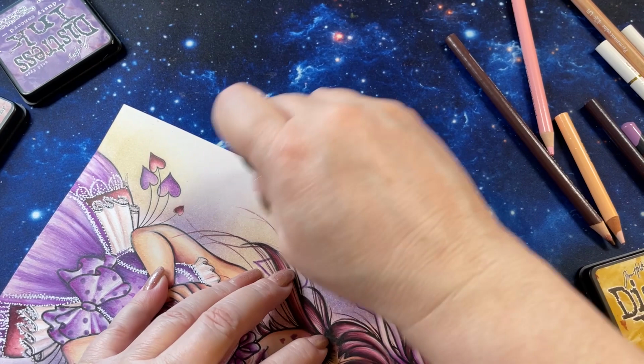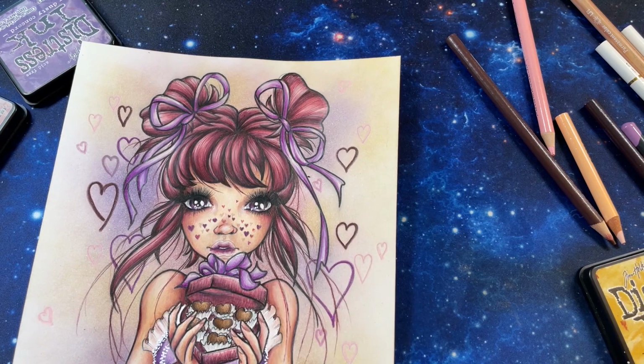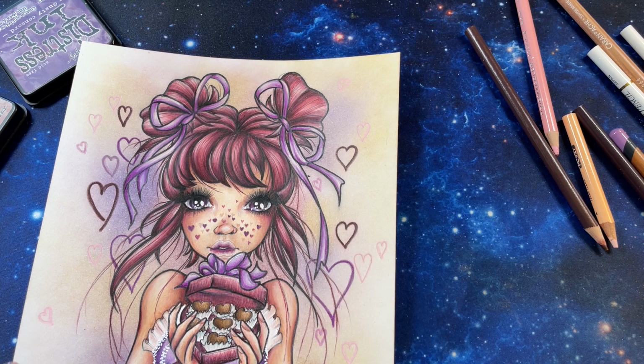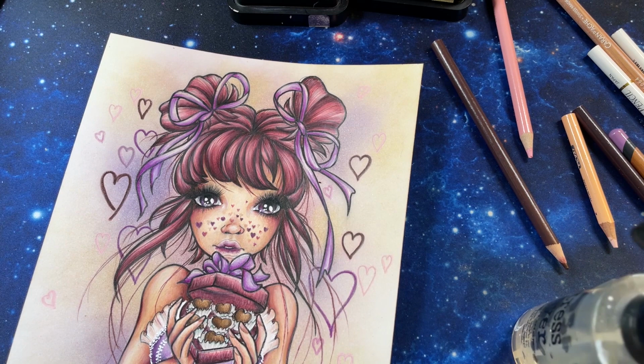Now, I've never used the water technique on this paper before, but it is a mixed media paper, so I'm assuming it would work. Hope I'm putting these lids back on the right ones. I've done that before. Thought it was that color. It's not. Okay, water. Washcloth.